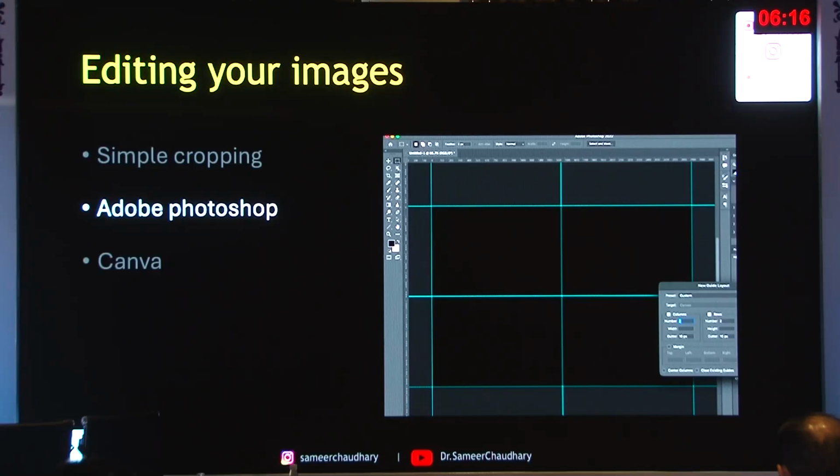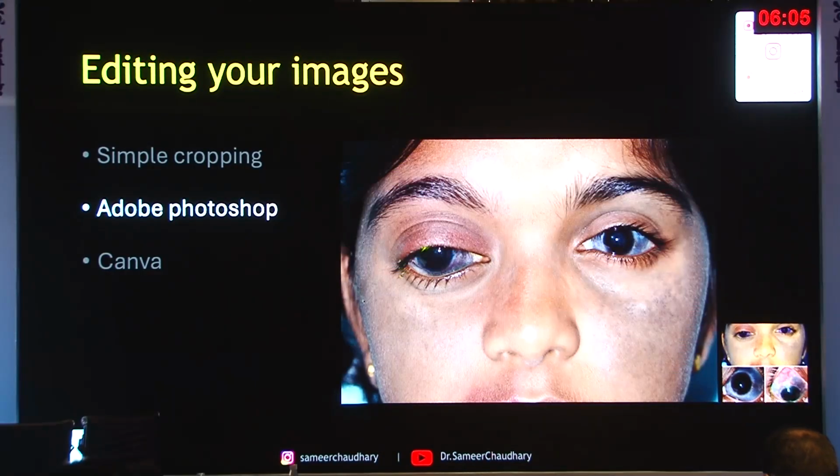you can make an image of 2 by 2 and Photoshop allows you to use those guides and edit this photo collage really well. Now this was a case of a young female who had unilateral glaucoma, and you can see it's very evident that she has bilateral nevus of Ota in this image, and she was being treated like that for a very long time. One of my consultants gave me this case, a bilateral nevus of Ota with bleb leak, underwent TRAV, had developed bleb leak.